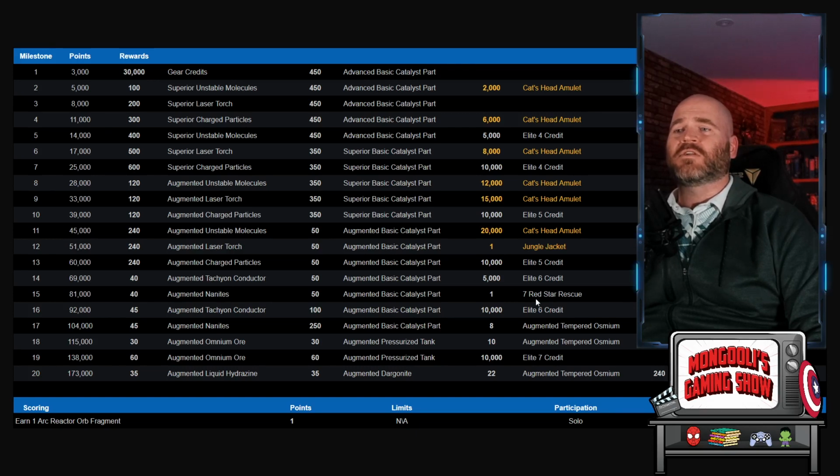There is a 7 red star rescue down here. That's what I'm aiming for. I don't think she's super great, but I mean, with her rework and her being on the Pegasus team, it's not going to hurt, and it's so close to where I'm going to be anyways that why not? But that's me. That's what I'm working for.